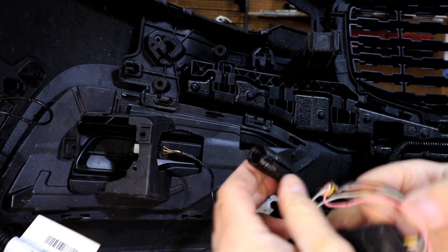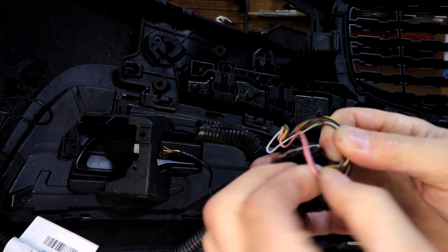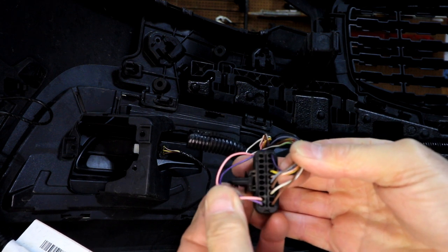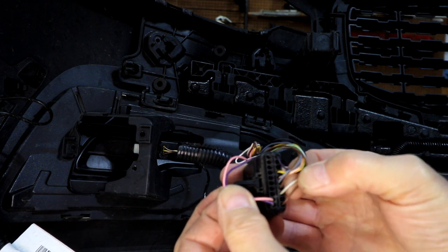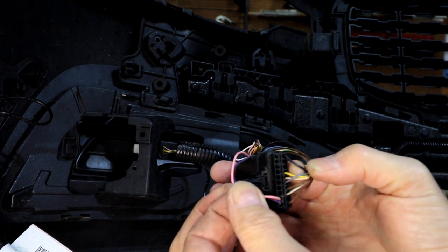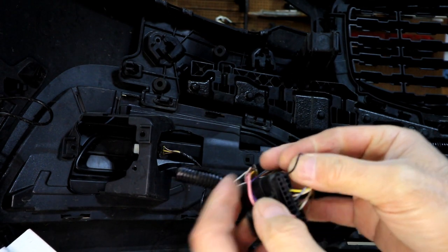Let's go around to the wiring harness and I'll show you the difference. I've gone ahead and pulled the sheathing loose off of this harness so we can get to the wires a little easier. If you look at the two sets of rows, you will see there is a pink and a purple in a row all by itself. And then you have a brown, white, brown, grey, white, and yellow all together. Those six wires go to your obstacle detection system.